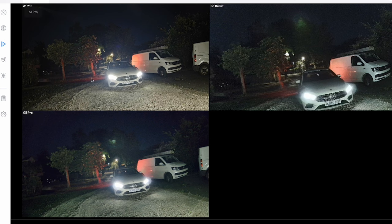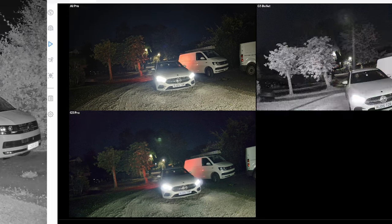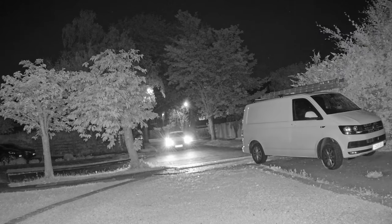So it's pretty close before we can read it. The headlights are glaring the camera pretty badly, so you can't really read it until it gets pretty close. But it'd be interesting to see on the detections as well if the AI Pro has managed to read that number plate. Okay, so this is a detection on the AI Pro of the number plate. I'm interested to see at what stage it manages to pick that number plate out. So let's go ahead and play this.